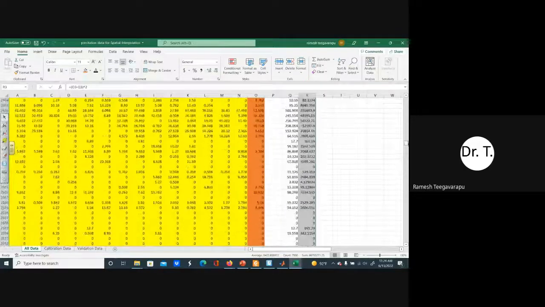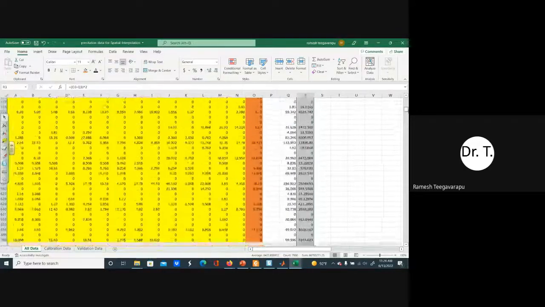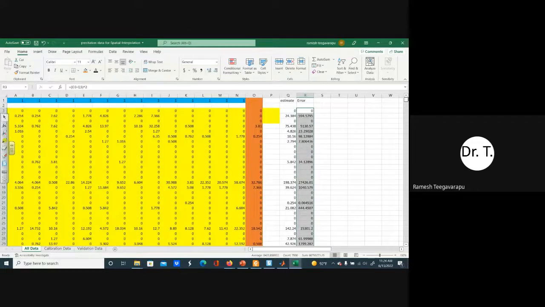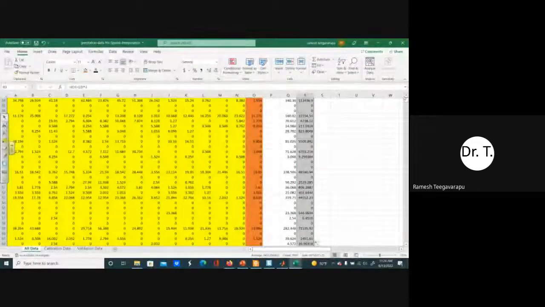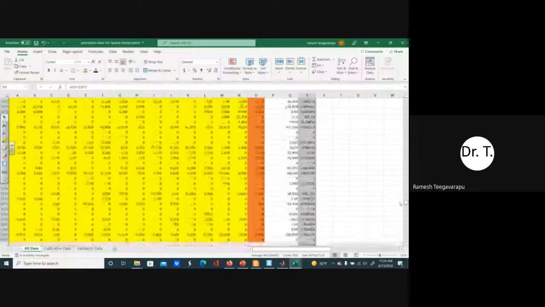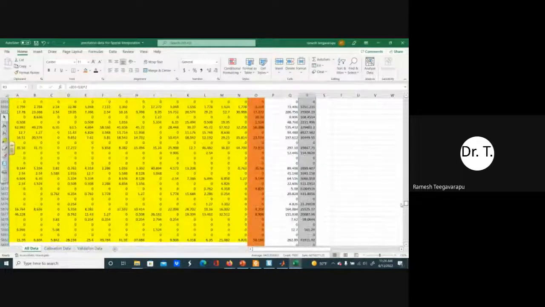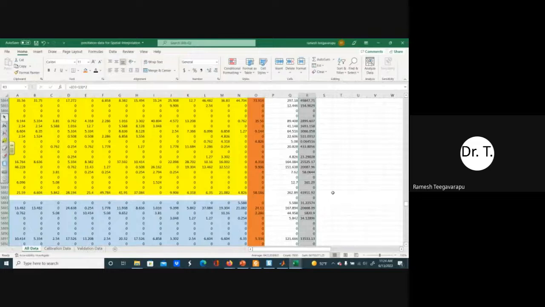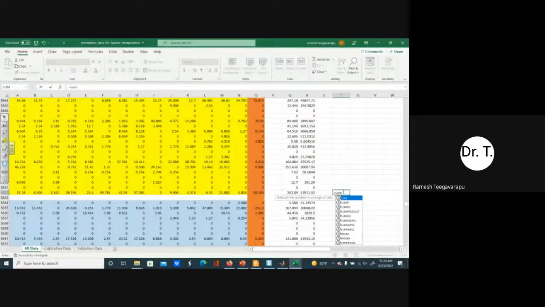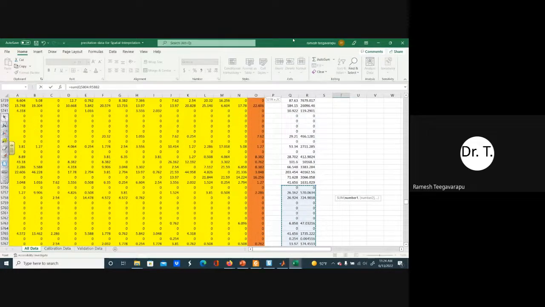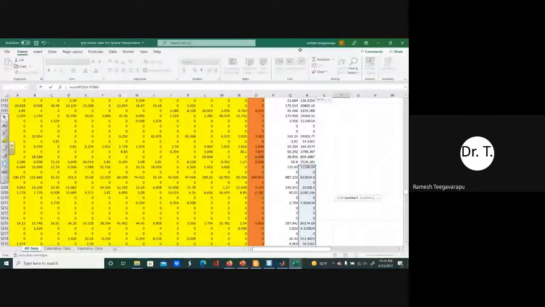I will stop the summation only up to the point where I am doing the calibration. The calibration is only up to this point, so I will compute the summation of the error. I hope people are following. Okay, and then I'll go ahead and get the summation of my errors.